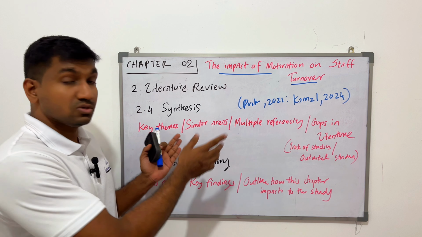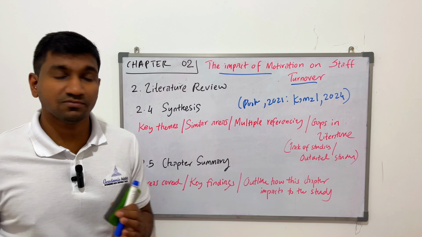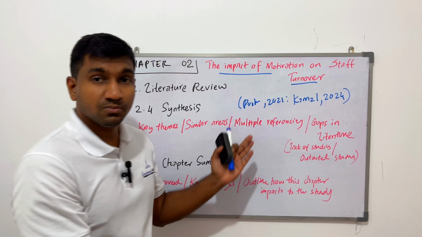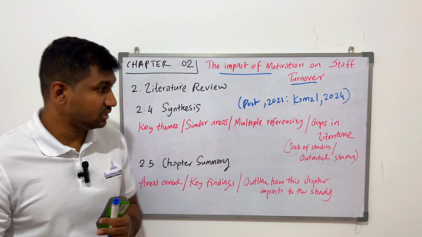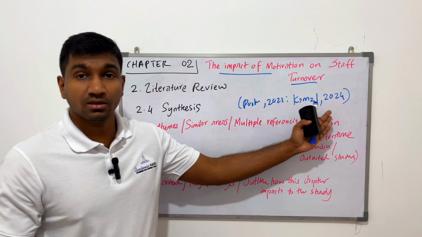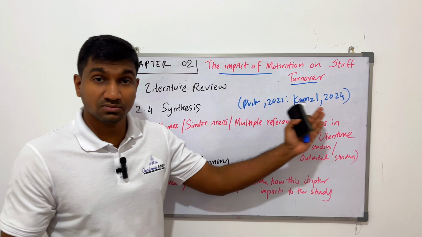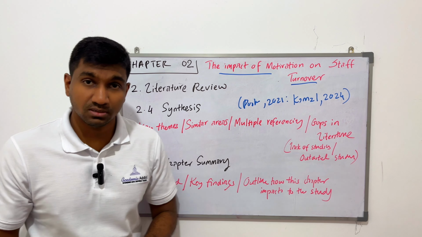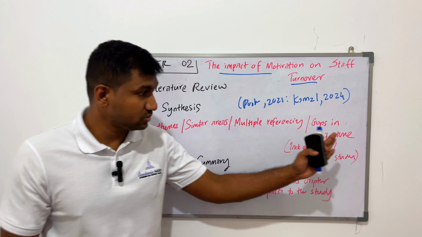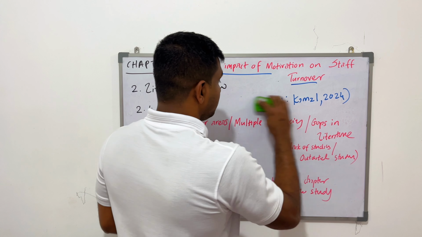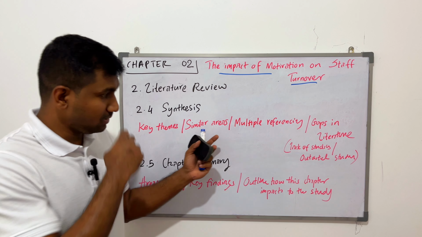Because you have connected two definitions and highlighted the similarity, those two sentences' citations you have brought here using multiple referencing. You have updated both under the sentence where you have highlighted the similarity. You are repeating these citations under synthesis. These are not new ones. These were already there in your literature part, maybe in the independent variable, dependent variable or attribute. So you have to use multiple referencing when you discuss key themes and similar areas.